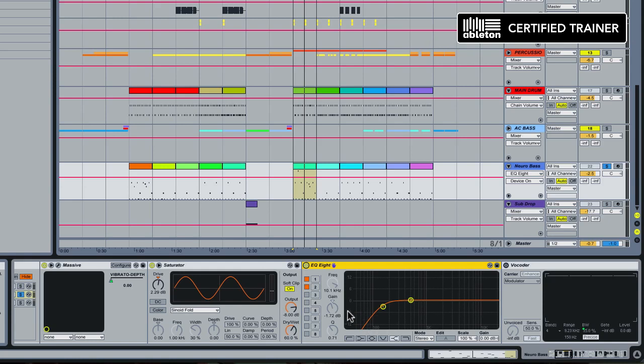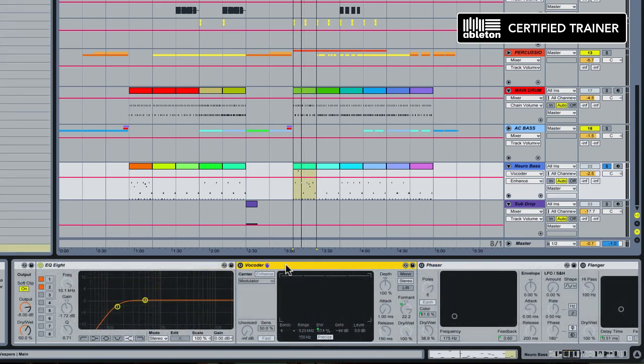And as well, the reason why I don't like running any sub from the main bass is subsequent to this, we're going to be running it through a whole bunch of effects like phasers and flangers and vocoders and filters, and you don't usually put that stuff on your sub. It just messes things up. So I want the sub running clean, which means I'm going to knock the sub out of this main patch. That's the purpose of the EQ8 here.